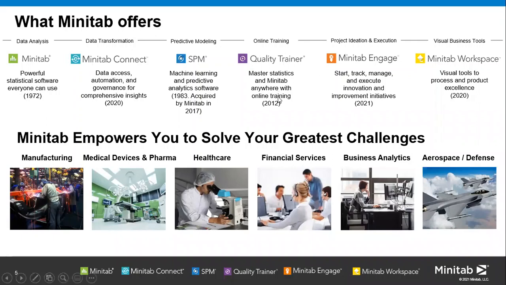We also have online training like Quality Trainer, with a lot of topics inside it. For project execution, we have Minitab Engage and Minitab Workspace. But today we focus on the Minitab Statistical Software. Of course, we also have many industries using our software.